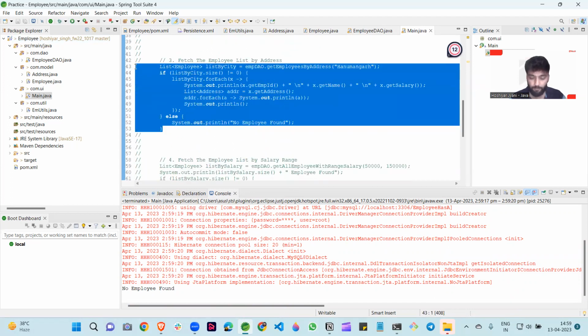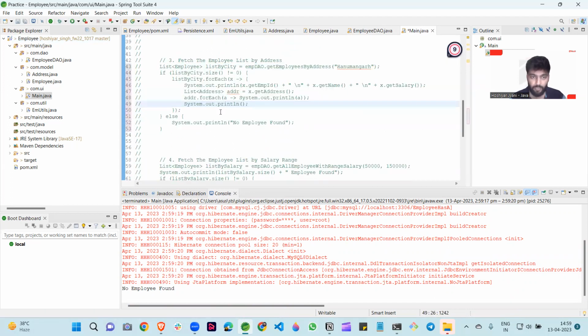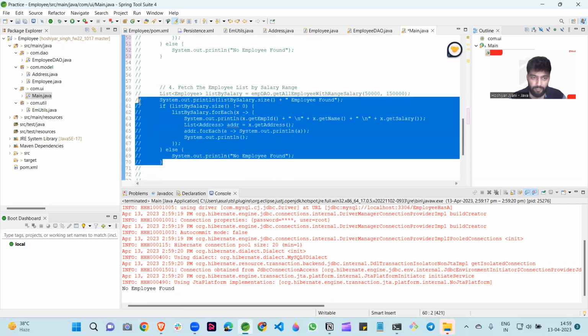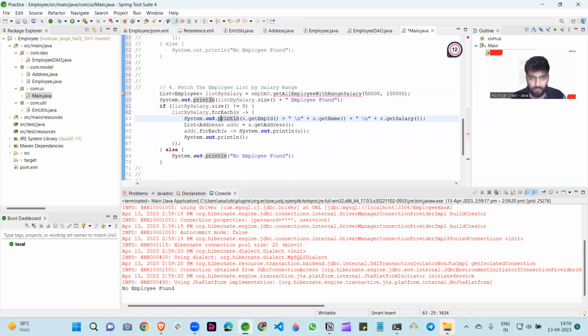We can fetch the data by passing the city also. The next method is fetch the employee list by the salary range. In this, it also returns the employee list. So list by salary, and I am passing two salaries, 50,000 to 1,50,000.